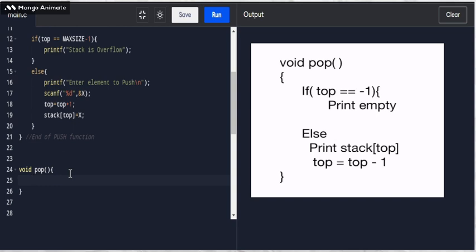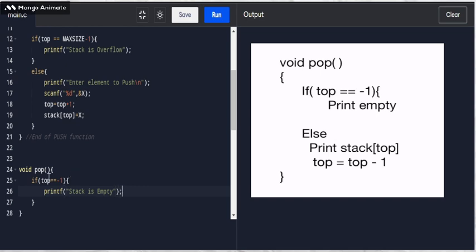So first we will check if the top is pointing to -1. If it is pointing to -1, that means the stack is empty.